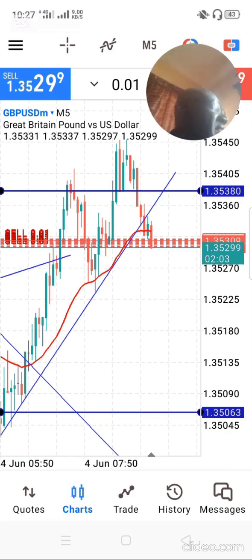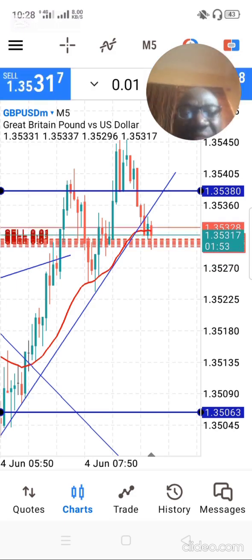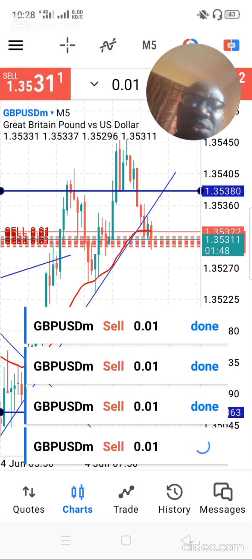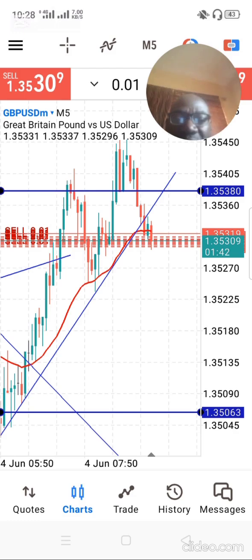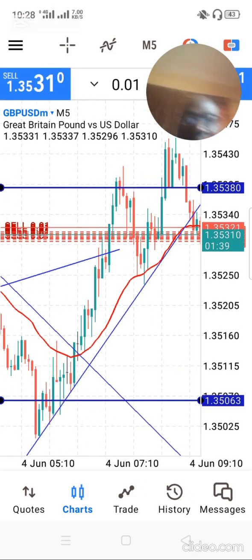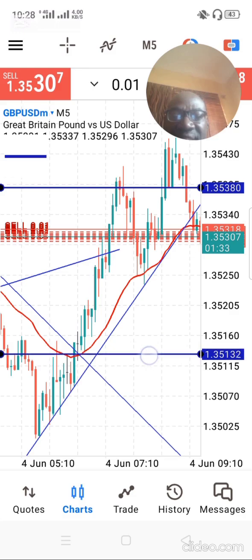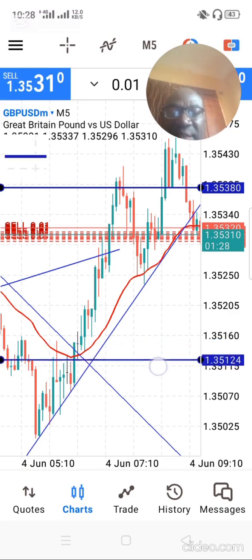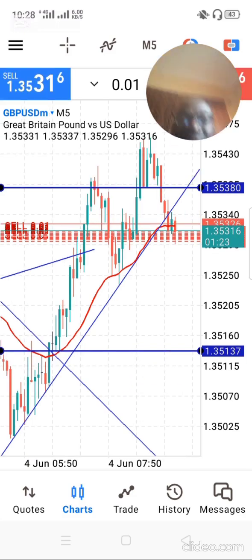Now I trade only 0.01, so as to accommodate the capital I have on this particular account. I think I started with 150. As it's retracing, I'm putting in more positions. Why? Because I know it's going to move down. In this particular trade, I'm going to avoid all of this resistance level. I'm going to take my profit right here, where that blue line is. I'm going to take my take profit right there. I'm not going to wait for it to go down much.